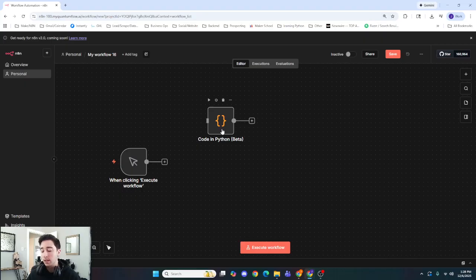So for the code node, the main use case is to replace any kind of node that N8N may not have. There are special use cases where N8N just doesn't have the right node infrastructure to do things no code. Those are typically very niche, but oftentimes it's a filtering type of system that you can build in with code. And if you need to write that code and you don't know how, guess who is really good at writing it? ChatGPT.